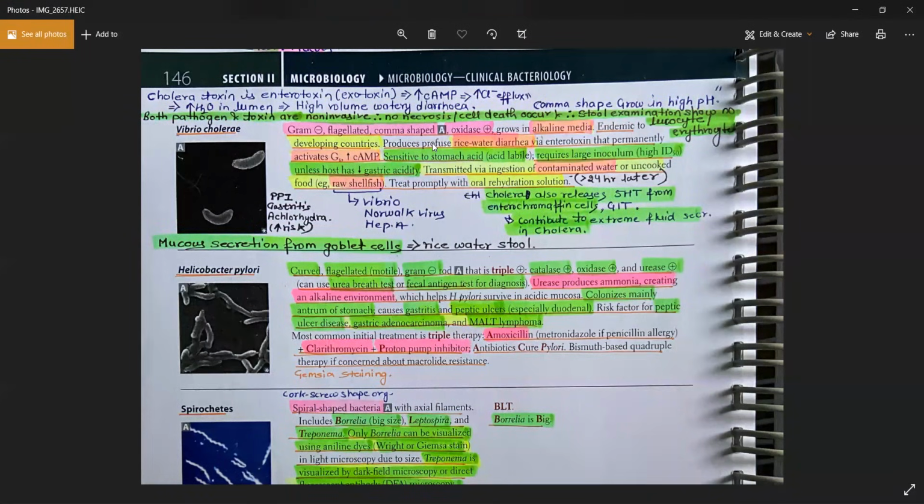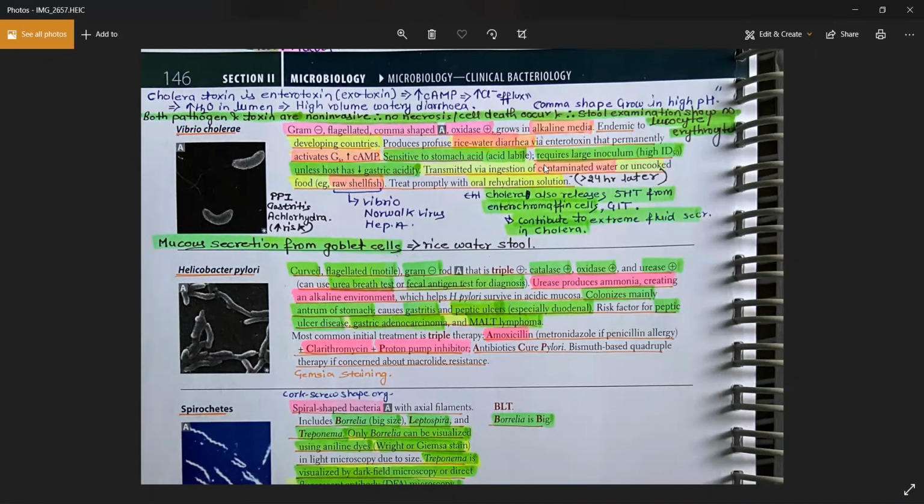Okay, it causes a rice watery diarrhea. What is a rice watery diarrhea? It has some kind of a mucoid appearance because they cause the increased secretion from the goblet cells. Okay, so we will have the mucin or the mucus rich stools, mucus and watery stools you will get, and this is the rice watery diarrhea, somewhat whitish type. Okay, and the toxin is very important.